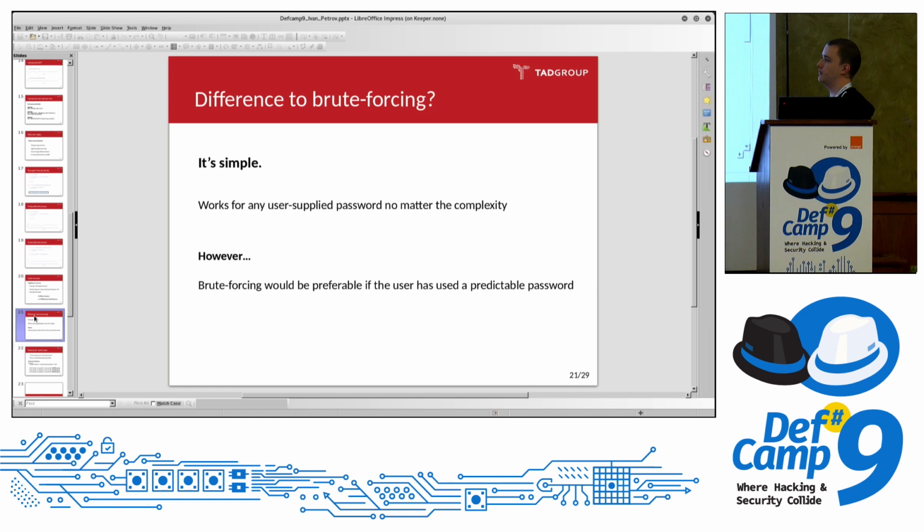So a lot of people were wondering, when we did our research online, we read a lot of topics on forums, a lot of opinions expressed by other researchers. They were wondering what the difference is to brute forcing? Is there any actual usage of timing attacks? Well, there is, and it is really quite simple, because it works for any password, no matter the complexity. In this case, we're not cracking the hash, we're recovering the hash, not the plain text behind it.